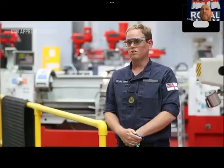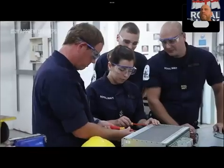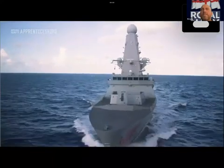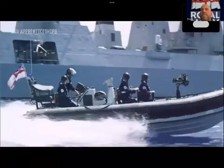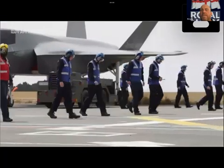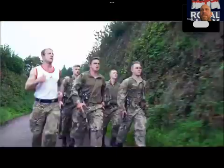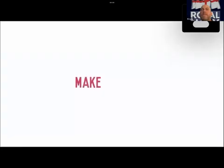There's so many things that you can work on and so many different areas that you can go into, and even if that's not your specialist area, it's all one big team. I'm predominantly an electronics engineer and work on radars and things like that, but I've been involved in engine changes and pulling out massive bits of metal, and it's just great fun. It's something that you'll never experience anywhere else. That's what makes the Navy so good, because you never really know what you're going to be coming up against. You never know who's going to be there, where they're from, what their story is. Just all mix in and help each other out and come out the other side.